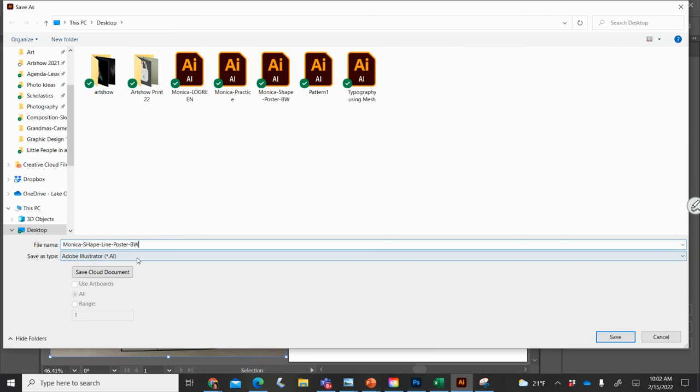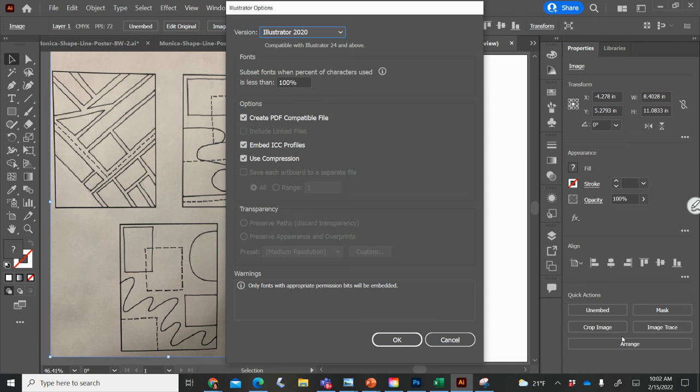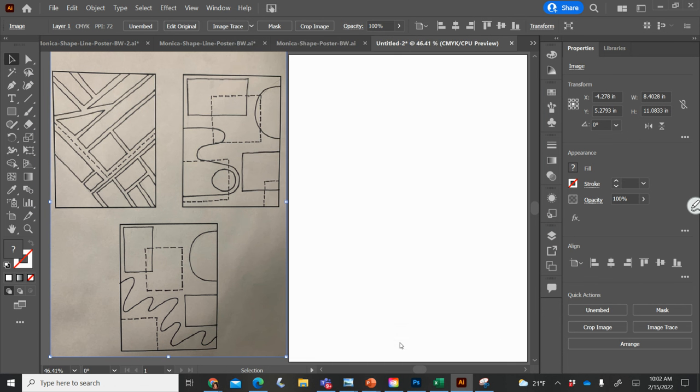We are going to save this as an Adobe Illustrator file. It automatically does that, and it'll look like this when you're looking in your folders. It's this little brown and orange file. That means it's going to preserve your layers. You can go back in and edit it if you need to, and you're just going to hit OK. So from here, you're going to watch the tutorials on Edpuzzle and come back to this and start designing your best rough.